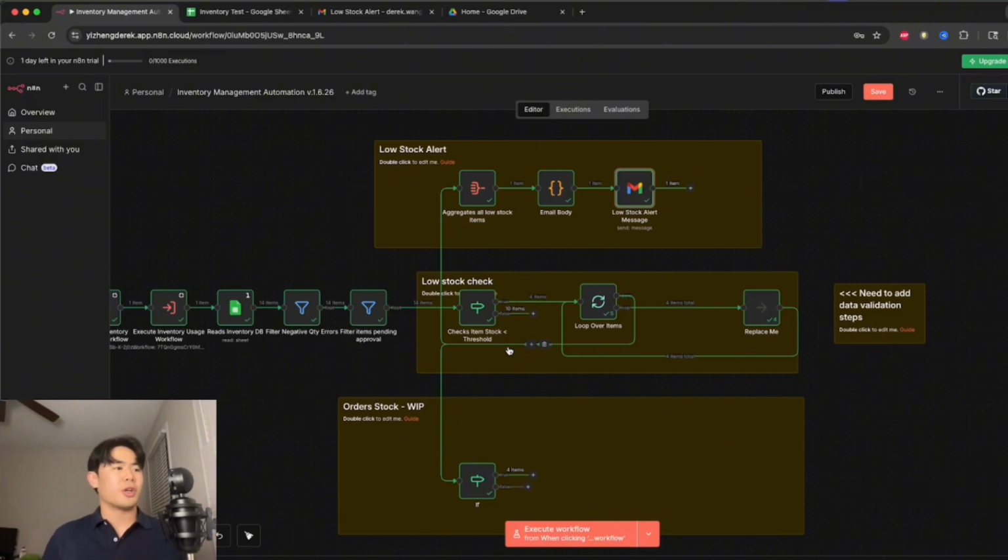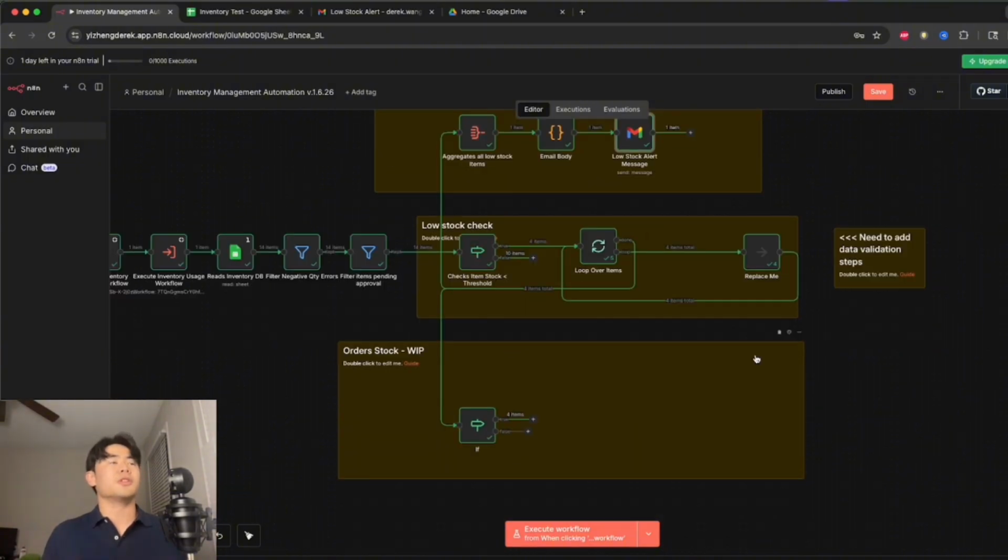I'm currently working on iterating this workflow to address some of these issues. Once I have that solution, I'll definitely show you guys in a future video. In addition, I'd love to build something that automates some part of the reordering process for you. Obviously, you don't want the full thing to be automated. You'd want to have some sort of manual input or some sort of eye on it, but I'll let you know if I come up with anything down the road. And that wraps up my demo on the inventory management system.